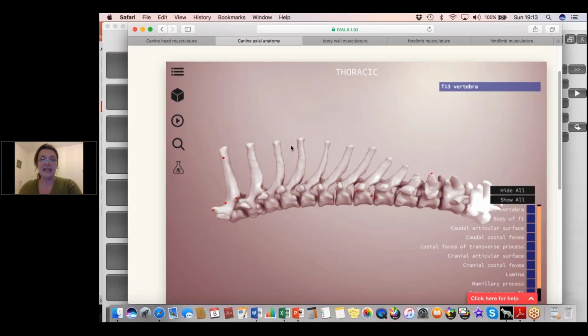As you can see, these are the spinous processes, at the top of all these vertebrae, and they change shape in the dogs. What's different in dogs than people is that dogs have 13 thoracic vertebrae, whereas humans have 12.